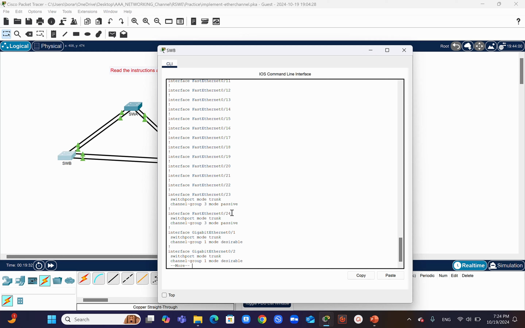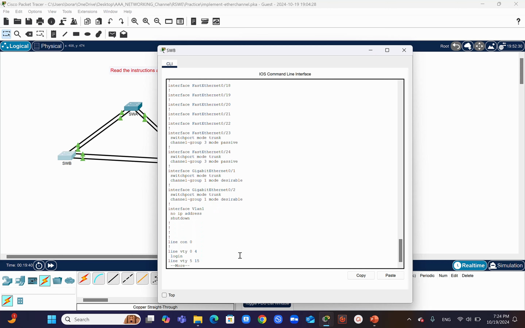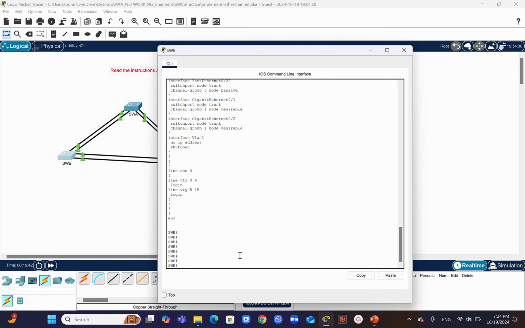Even the 23 is the same, but GigabitEthernet 0/1 and 0/2 are in channel group 1, and the mode is desirable. Okay, so these are the configurations that are done. And as you can see, the links are up.